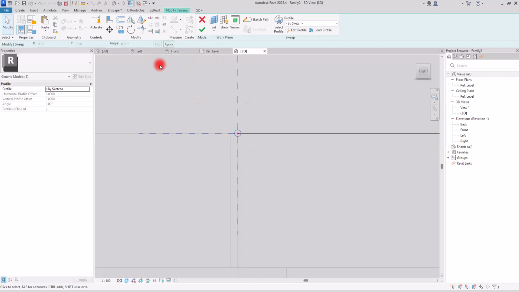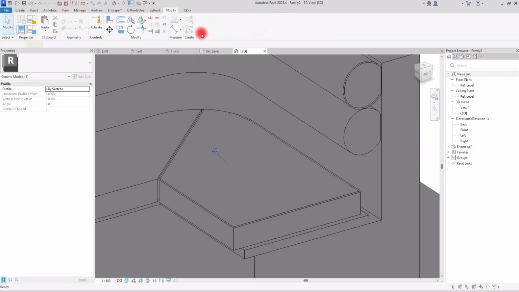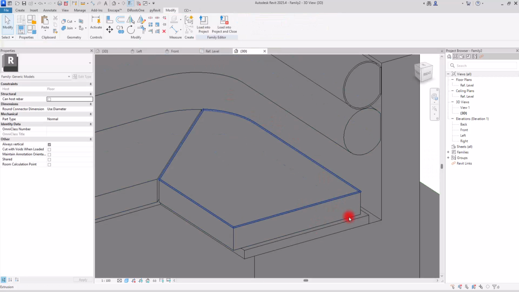If you want to highlight those sections, we are going to hit finish, and here we have it.